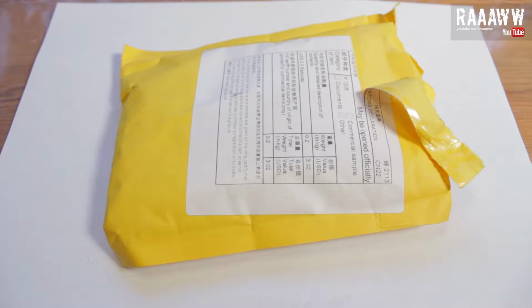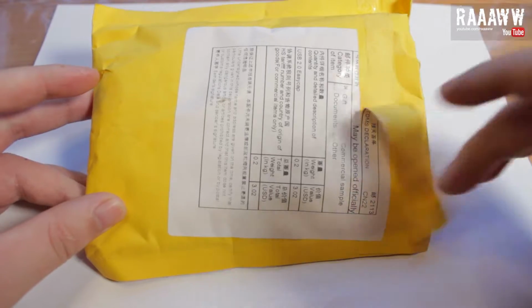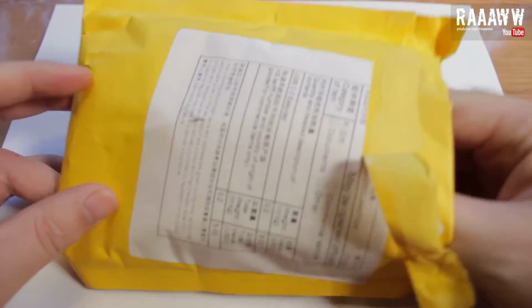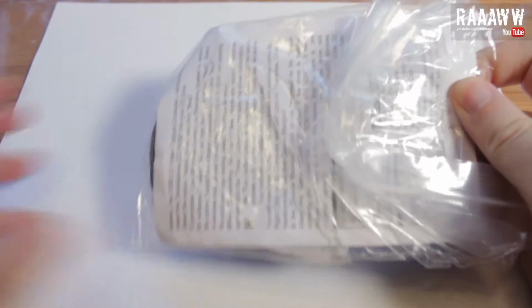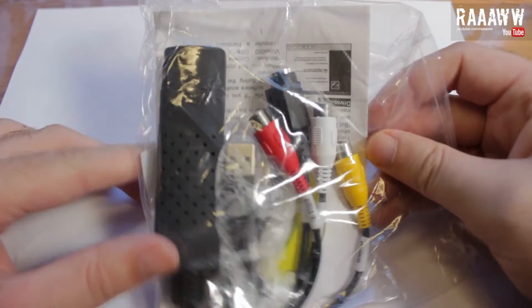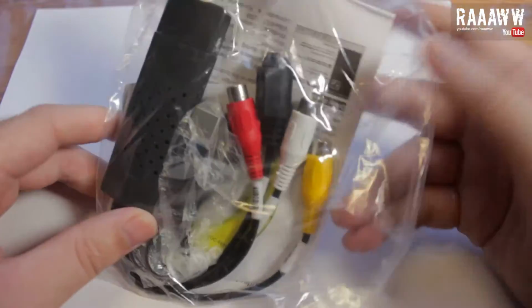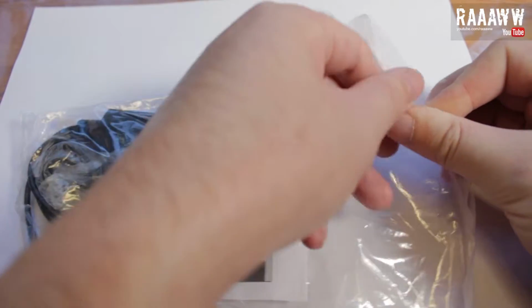All right, so this arrived today in the mail. I ripped it up. I thought it was something else, actually, but it arrived like this, except that it wasn't ripped open, but it's an EasyCap. This is exactly how it came packed. I haven't opened this yet, so we're going to have a look at what's inside, but I am pretty sure what's in there. So it just seems to be a zip bag.